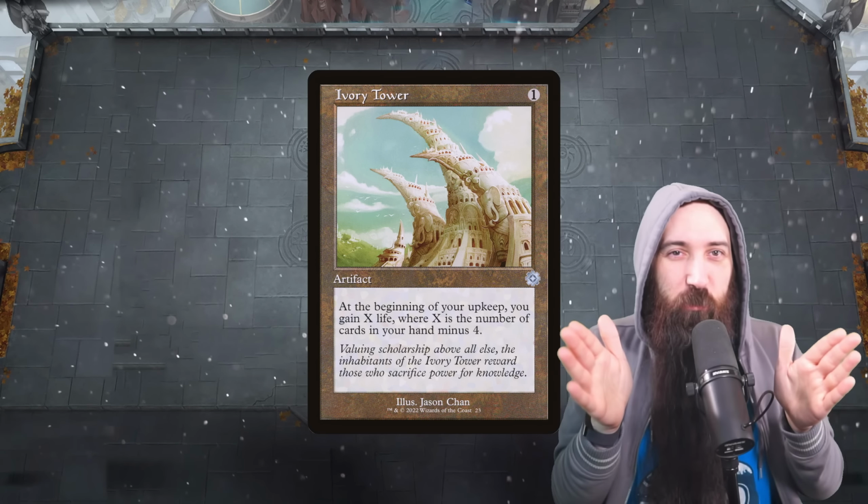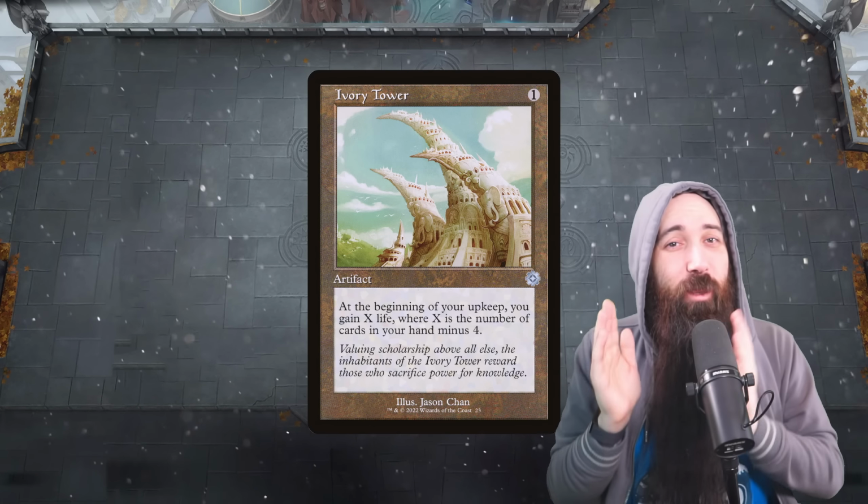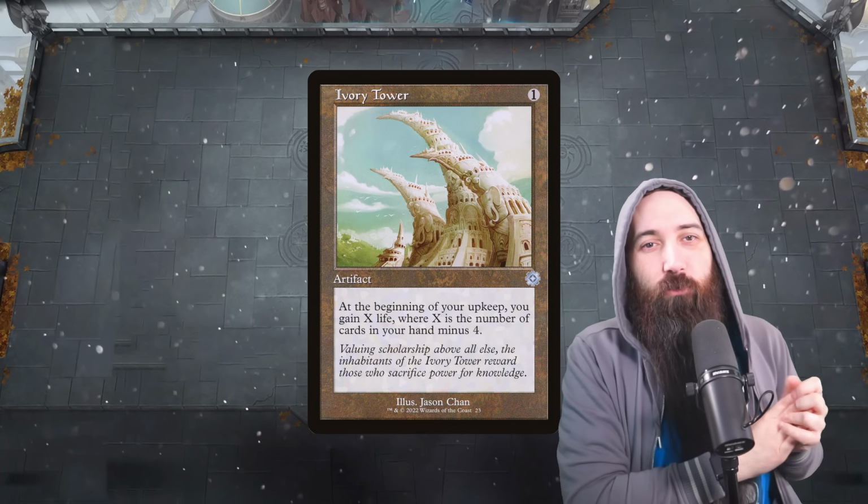Just do it this exact way. Trust me. Trust me. Trust me. All right. So you're going to gain the life from the Ivory Tower, and then you're going to lose the 5 HP from the One Ring trigger.